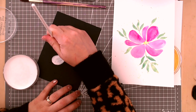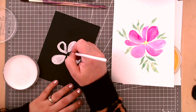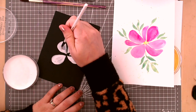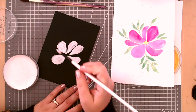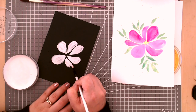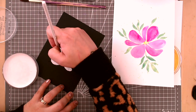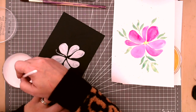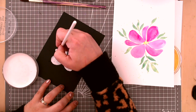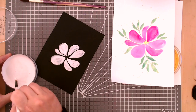Just doing exactly the same process. I've moved it slightly over to the side because let's have a go at putting another flower behind in a moment. So I'm going to make some of these other petals a little bit smaller than before. Okay, so that's the one flower.